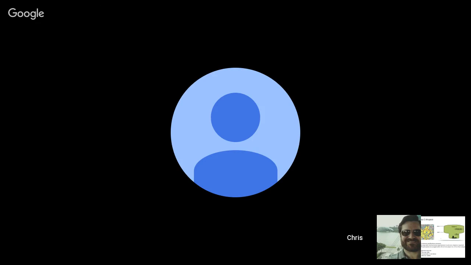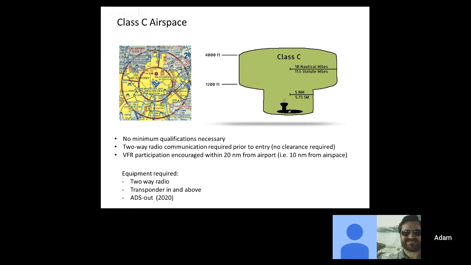How does that work though? If there's multiple airplanes coming into the air, isn't that the whole reason why you have air traffic control, to tell you when your turn is? Yeah, but the only way they can keep you from flying into the airspace is if they verbally tell you not to enter. Air traffic control reserves the right to say, November 1, 2, 3, 4, stay clear of the Class Charlie, stand by for further instruction.